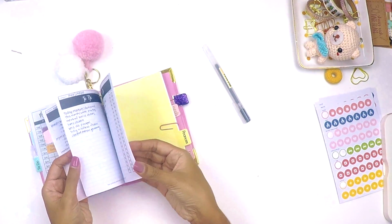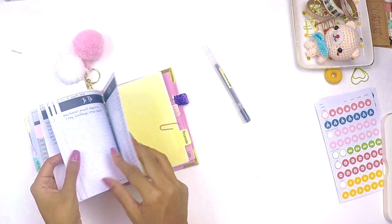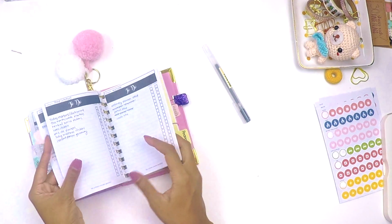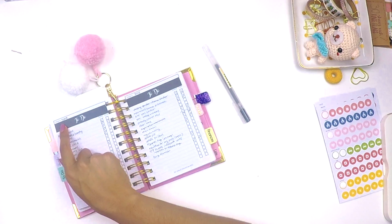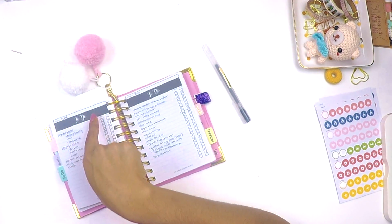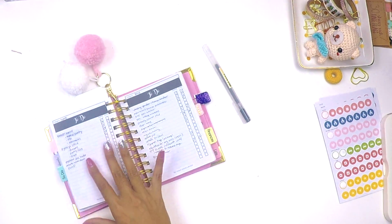And then comes the to-do lists. So these to-do lists, it comes with I don't know how many pages, a few pages, so there's plenty of pages. And I have a category section at the top. If you want, you can just put master to-do list and list down all of your things that you want to do.